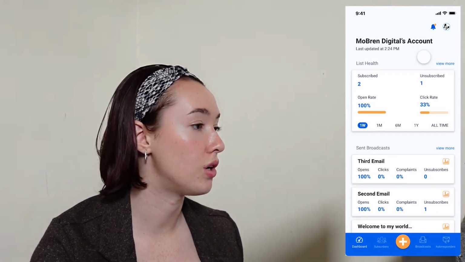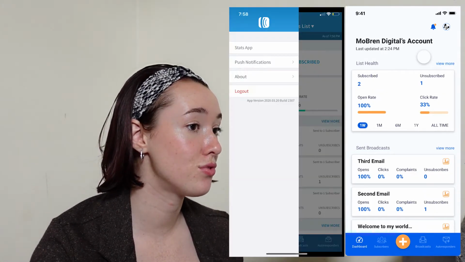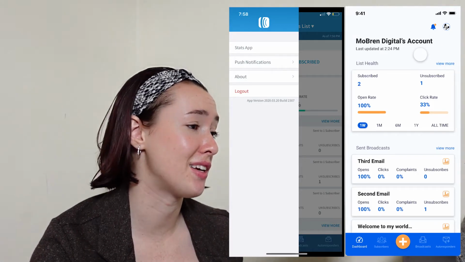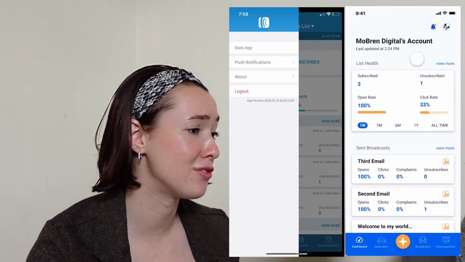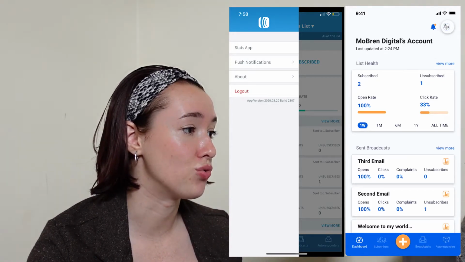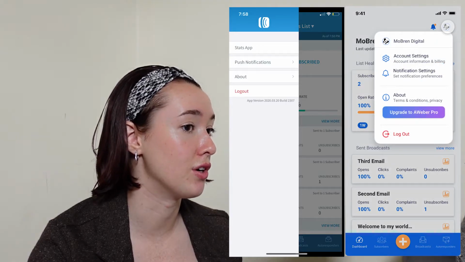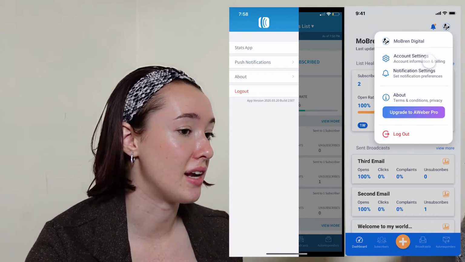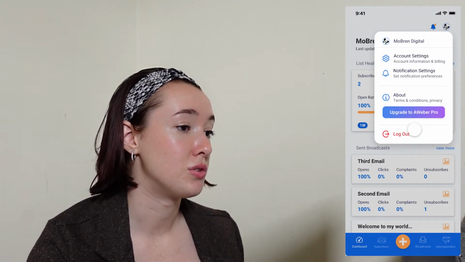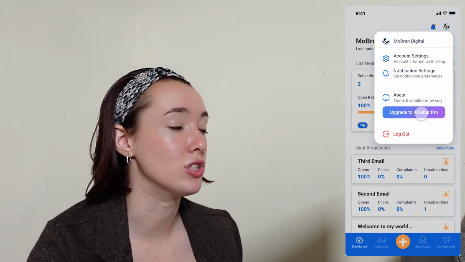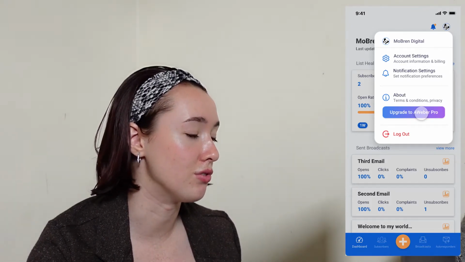Lastly, I want to talk about the menu that I removed, as well as the elements that I've included. I removed the menu because I felt like it was unnecessary and disruptive for such little value. I changed it to this account drop-down menu that includes your account information, notification settings, privacy information, and a logout button. I also included an upgrade button because I'm not sure what would happen if I hit 500 subscribers and I could no longer use the free plan.